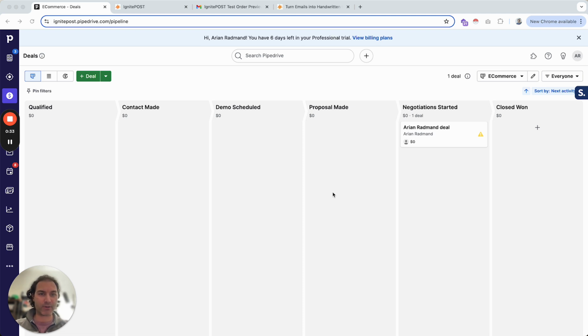So just as an example, I'm going to do this as an automation that gets triggered from a deal pipeline that we have set up, but there's a number of different things that you can do, but I'm going to use this for demonstration purposes.